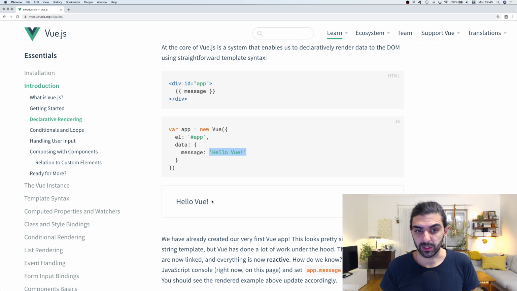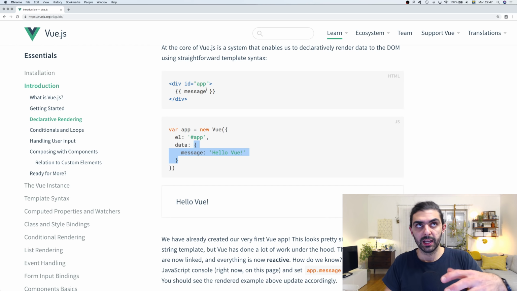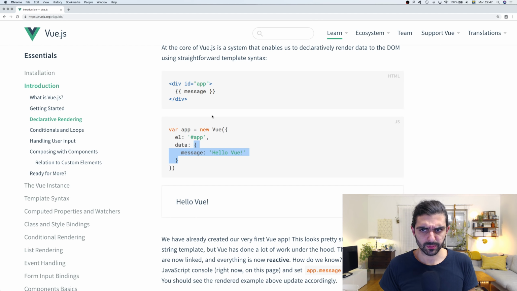And then, of course, if we look at the result that comes out down here, it seems that the string hello view is what comes out. I'm emphasizing that in the HTML here, we're not seeing data.message, for example. So it's not like the whole options object is passed to the HTML template. It's more like the contents of data. This object that I'm highlighting now is what's passed into the HTML, or rather the variables that are exposed to the template, to this view.